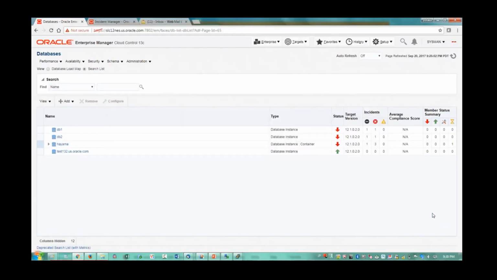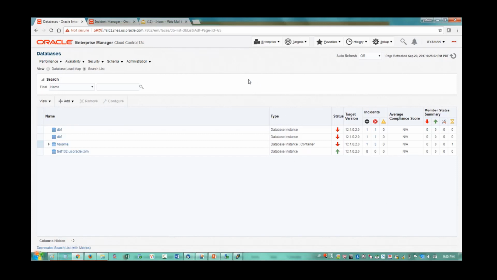So what I have here is Enterprise Manager 13C. I have the database target homepage open on my screen, and I have 4 database targets configured, and 3 of them are in a down state. And in this Enterprise Manager setup, I don't have the compression enabled. So each down state generates a single alert.